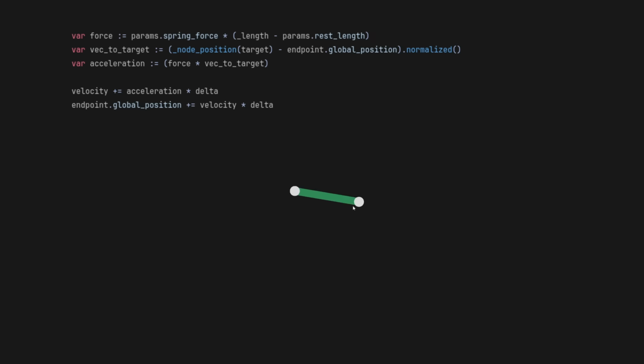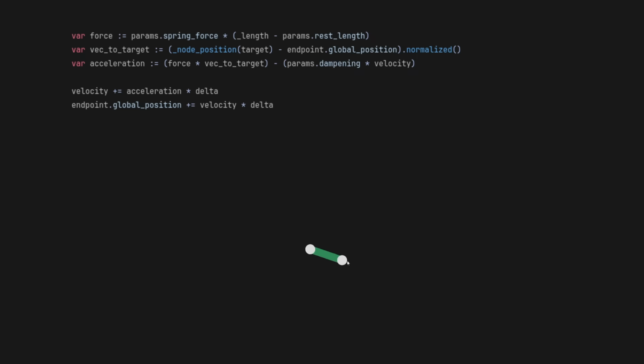But you'll notice that it seems to be bouncing around more and more chaotically. That's because right now, energy is perfectly conserved. Whenever I move the mouse, it adds energy to the system. In real life, springs don't bounce forever. They slow down as energy is lost due to friction, heat dissipation, or air resistance. So we can simulate this by adding a dampening term, which acts opposite of and proportional to the current velocity.